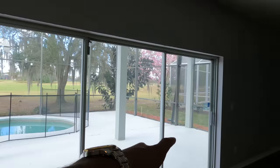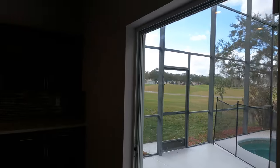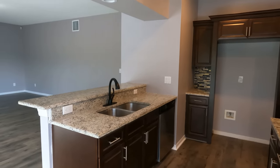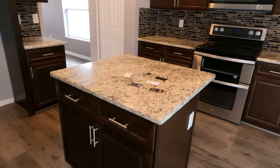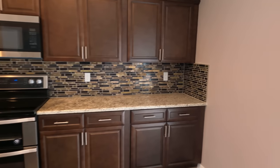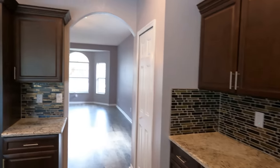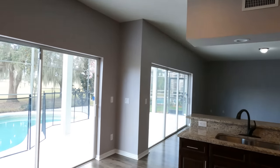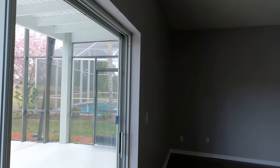If you notice, look at all these windows and sliding glass doors — they give you a good amount of light, and you can also see the pool from here. The kitchen is just directly behind the living room — overall a good size with plenty of cabinet and counter space. We have the sink, the dishwasher, a refrigerator spot, a little island with more counter and cabinet space below, and more cabinet and counter space with the microwave and oven. Through this pass-through is how you get to the front of the house. Let's go ahead and make our way out to the pool space.